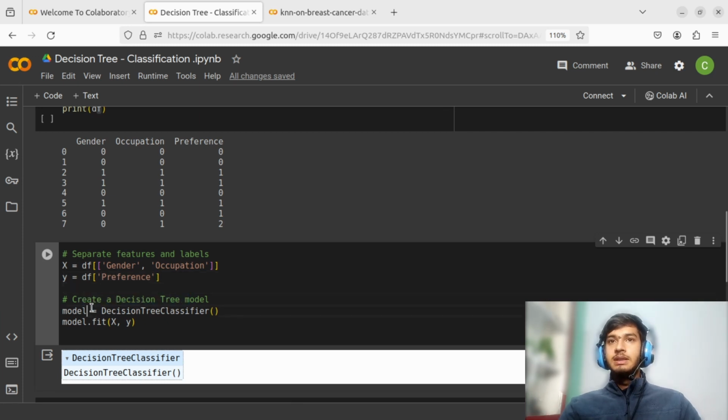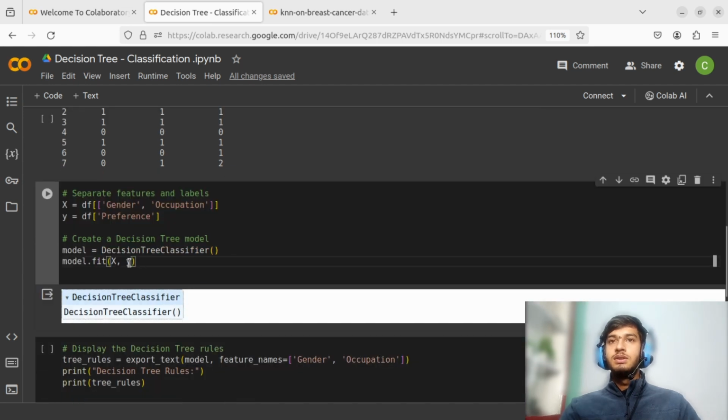And now here we are creating this model, and inside this model we are giving this data to it, right? So here we are specifying to create an object that is your model, which is your decision tree, right? And inside that model we are using a fit function. Inside that fit function we have to pass two parameters. One is your feature and one is your target value or your label, that is y. And once you have done that, your model has been created. Now you can just give some input values and it will give you output. Now your decision tree is completed.